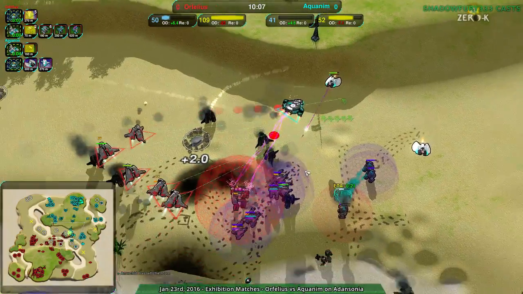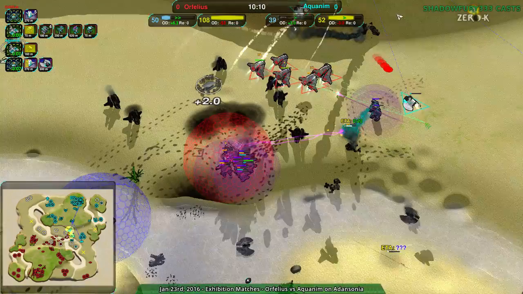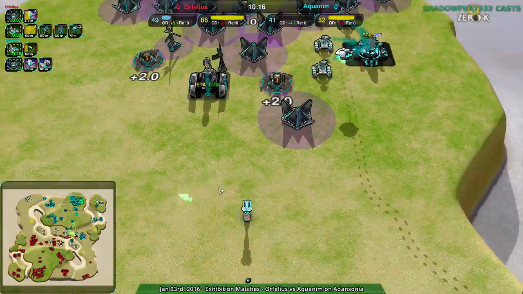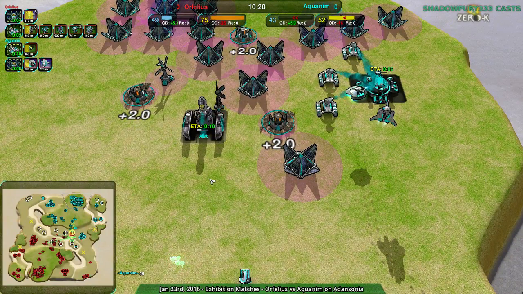And the Black Dawn coming in. Ooh, can it kill? No, it cannot. It just died. It's not what Orfelius wanted. Sorry, what Aquanim wanted. It is what Orfelius wanted, that's for sure. Not what Aquanim wanted, though. How many roaches does Aquanim have? Just going roaches on repeat.